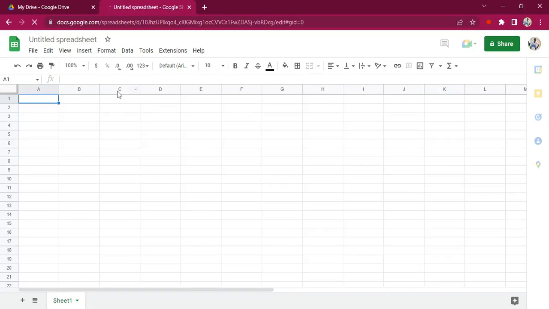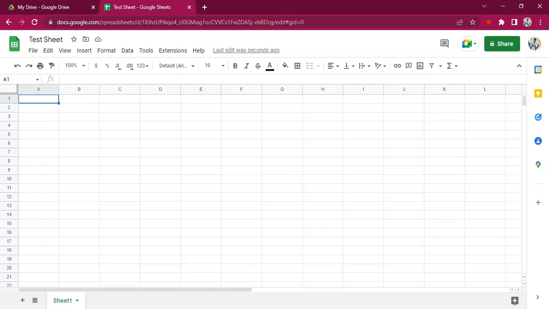All right, so first things first, we should name our spreadsheet. It's untitled, so we'll click on it to rename this sheet. We just come here and call it test sheet. All right, now watch what happens here. It's saved to Drive. Now this is one of the very beautiful things about Google Sheets. It's the fact that Google Sheets saves your changes automatically. It uses auto save, so you don't have to worry about pressing Ctrl S to save your data manually. It saves automatically, and that is just amazing.